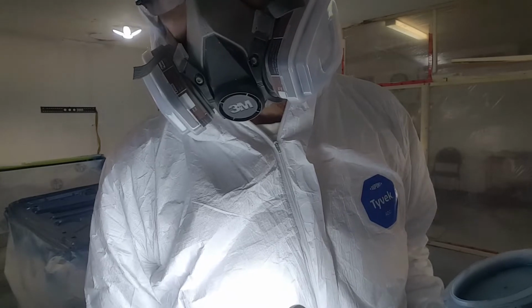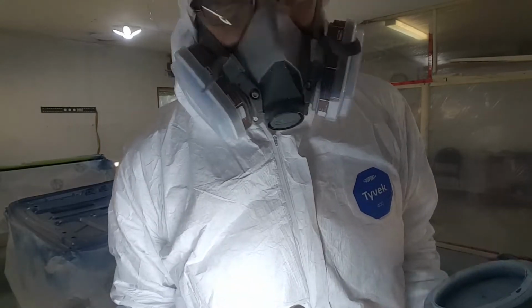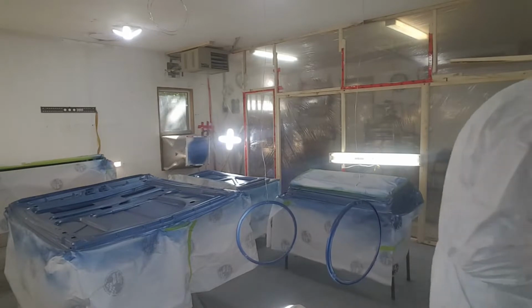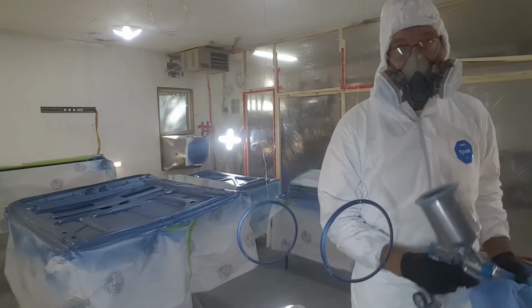Okay, first coat of clear coat. So again, very light coat. We just want to get that adhesion going. So let's get started. And again, tack rag everything now. It's all flashed off. So we can tack rag this all down and then we hit it with the clear.